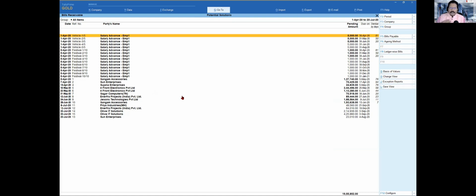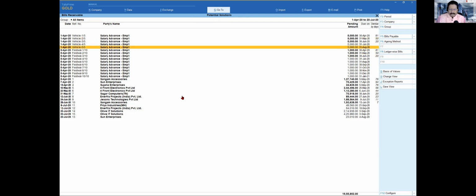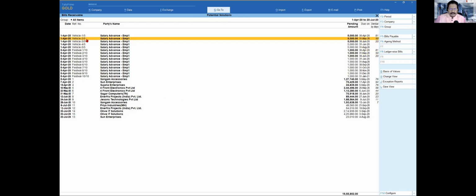So now, what is our requirement? Our requirement is you don't want to see the receivable of all these salary advances, which are where you have some vehicle advance you have given, festival advance you have given. You want to see only the sundry debtors. So how do you now achieve this objective? Very simple.